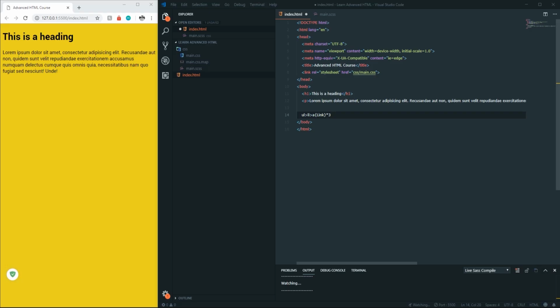Now, I haven't covered classes and IDs, but we can actually do it the same way. We're going to write UL with the class of upper list, for example. If you press tab, that UL is going to have the class of upper list. And if you don't want the class, you can just write UL with the hashtag, sorry, ID. So now that UL is going to have the ID value.